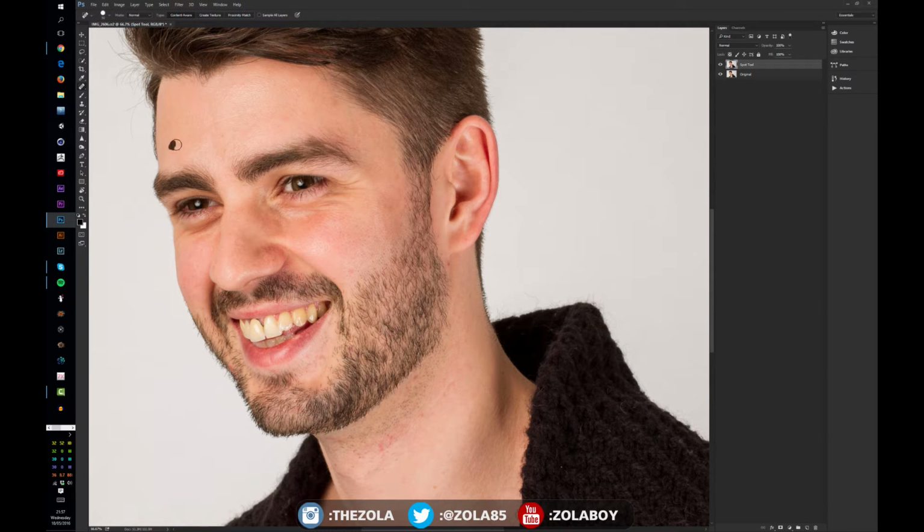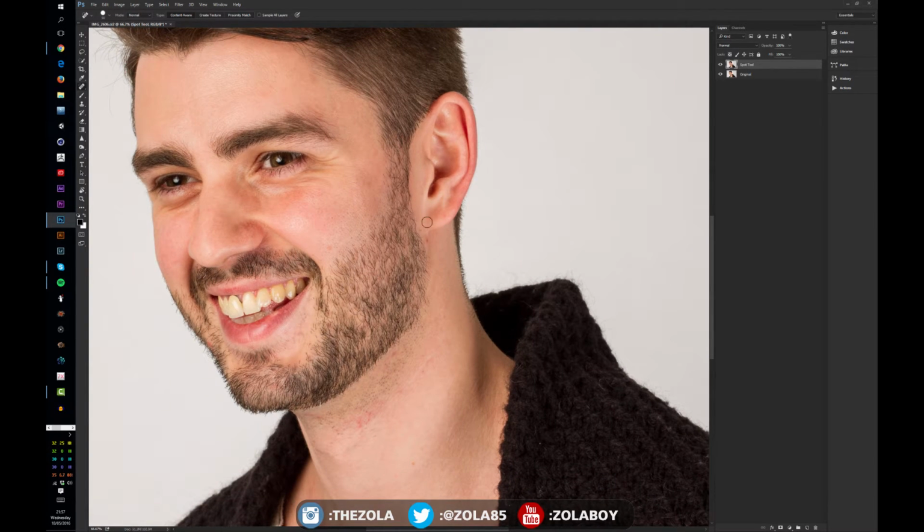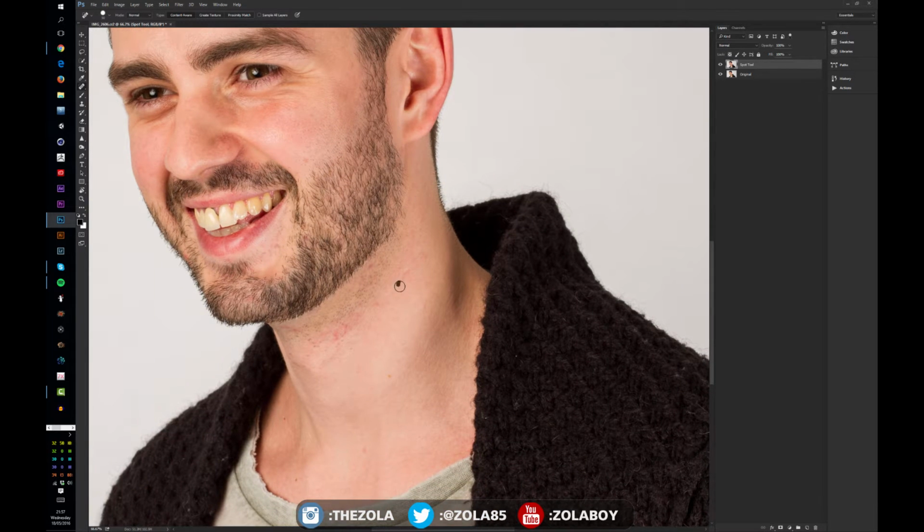So any big spots we have, we're going to fix, and all the smaller details and the more general stuff later. Even stuff like this hair here, which is not a problem, but if we wanted this to be completely clean and flawless, it's easy to just go over and fix some of these imperfections.